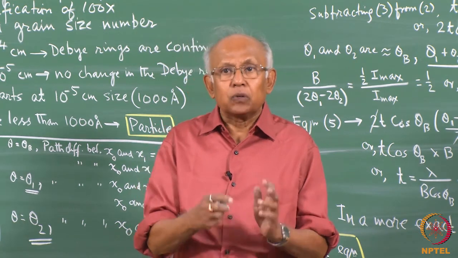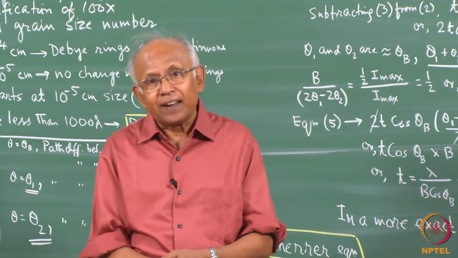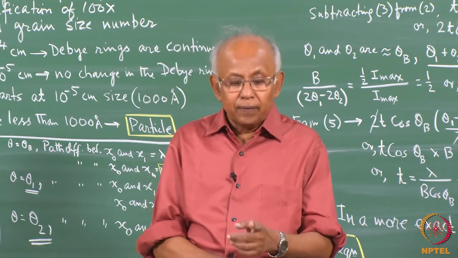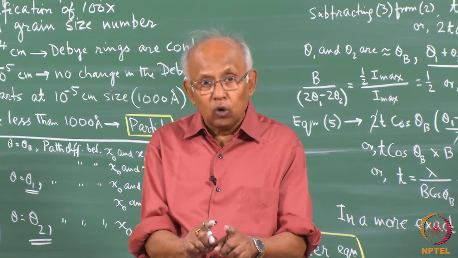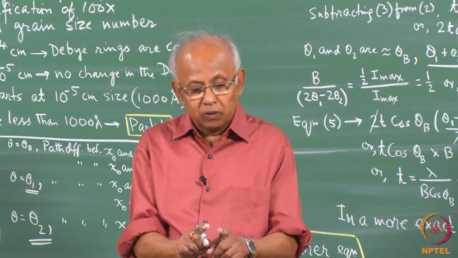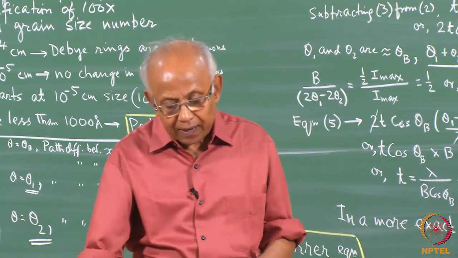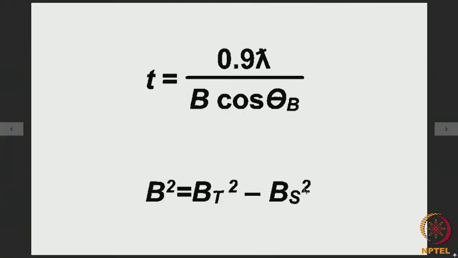Then we mix the two and take a diffraction pattern, and we choose a line from the experimental material and the standard which are close by. In that case, we simply measure the breadth of the standard line, square it and subtract it from the square of the measured breadth, and from there we can find out B square, and so we can find out B. So, this is the way we can find out the breadth of a diffraction line due to particle size alone.